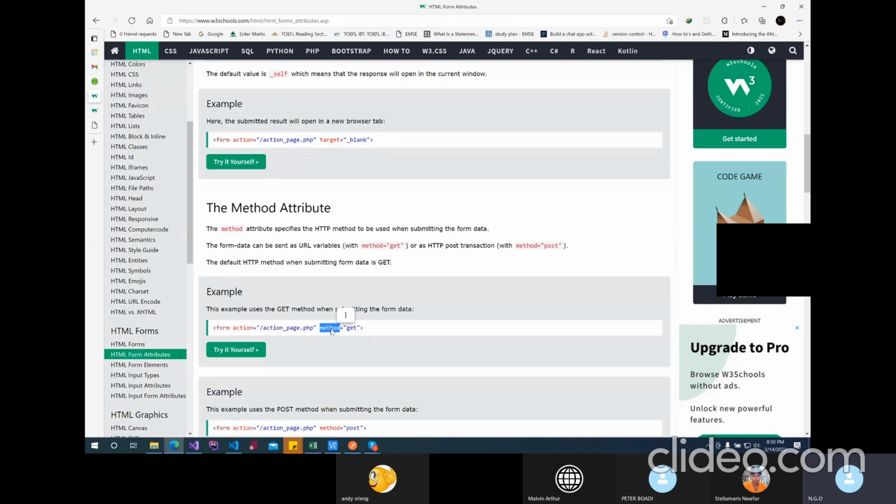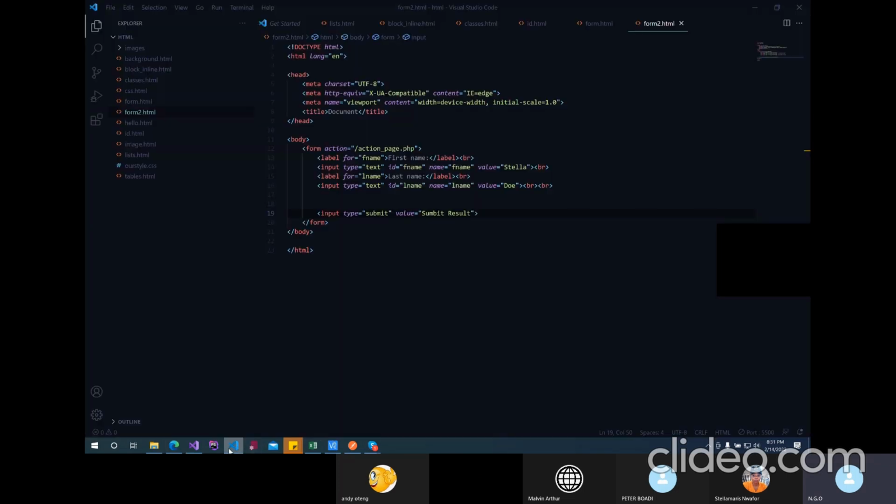The common ones that you should know are the HTTP verbs: get, post, delete, and put or patch for update. The HTTP verb that we are going to use mostly is get, and I'll explain what a get is.